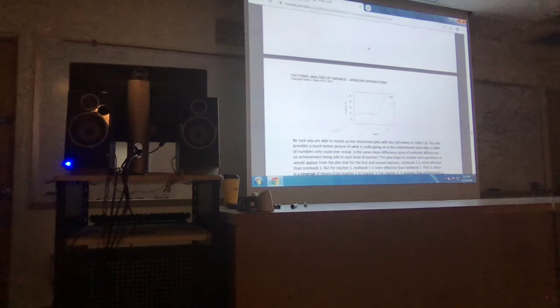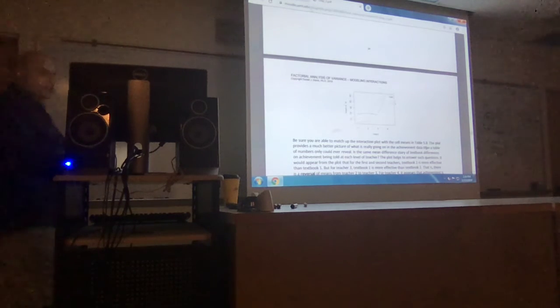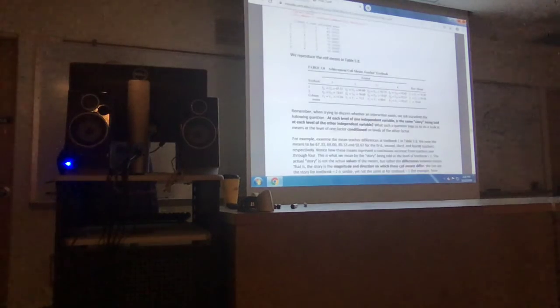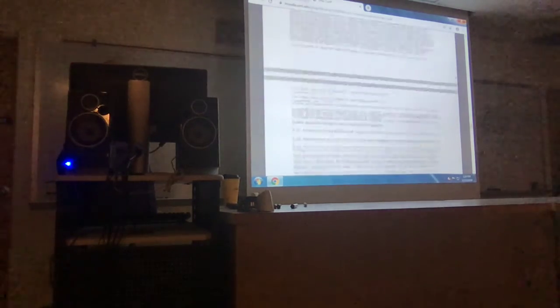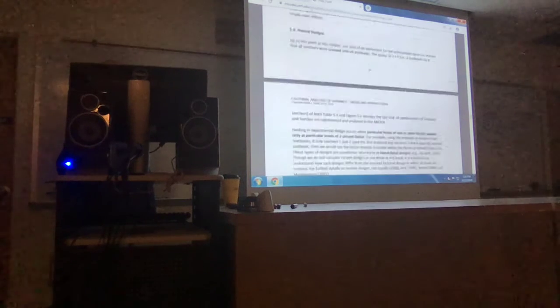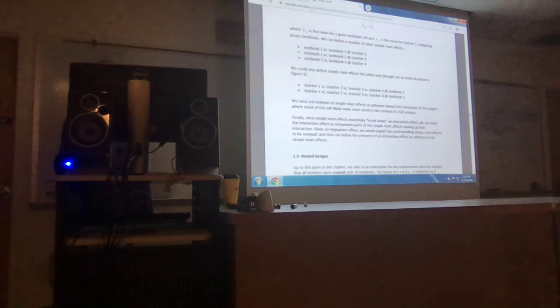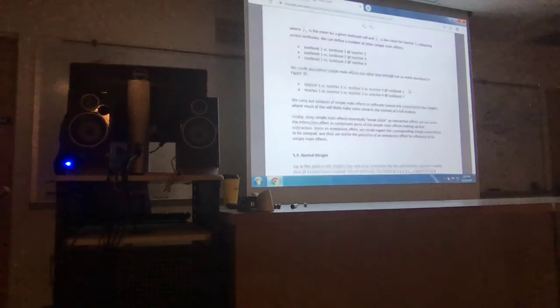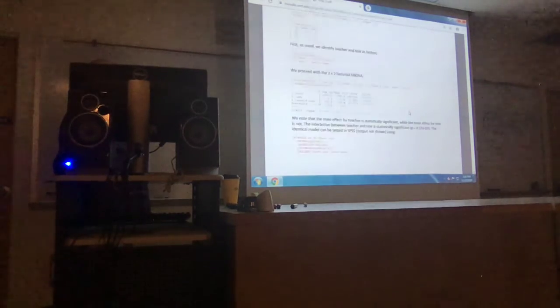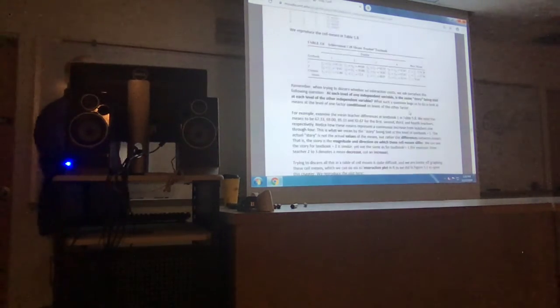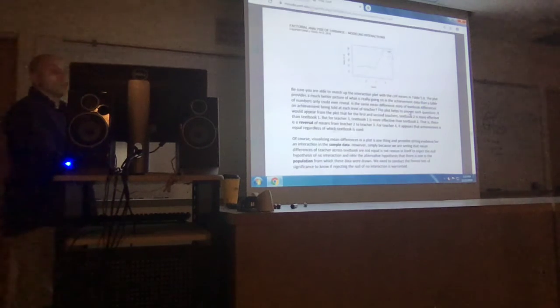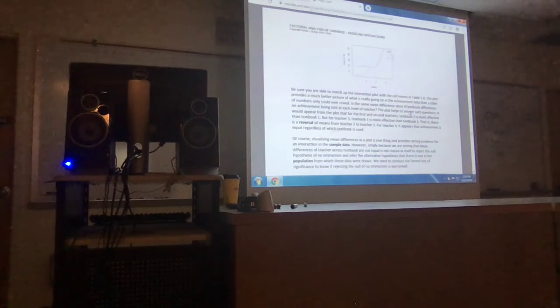Would there be a reason why you'd want to do a simple main effect going across? So comparing textbook 1, teacher 1 and teacher 2? Absolutely. That was the one previously, where you can also specify teacher 1 versus teacher 2 versus 3 versus 4. And then how can you follow that up? Well, you can do more comparisons from there to see which teacher groups are different. So there's a number of analyses you can follow up with from the interaction.